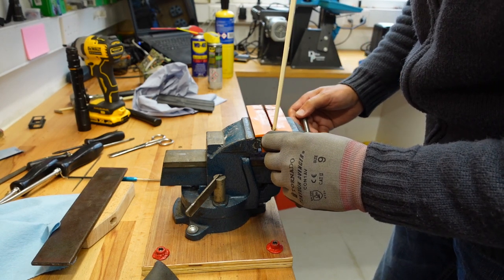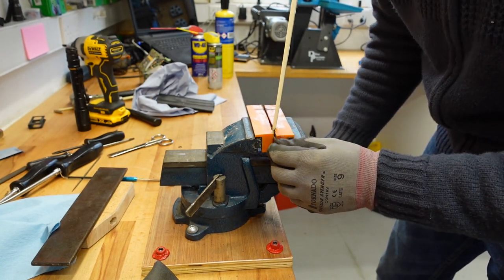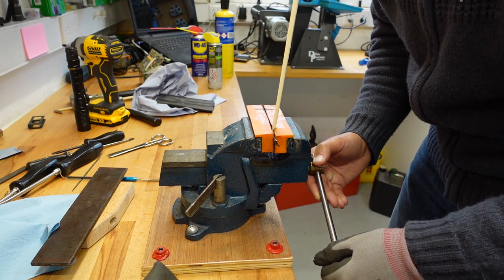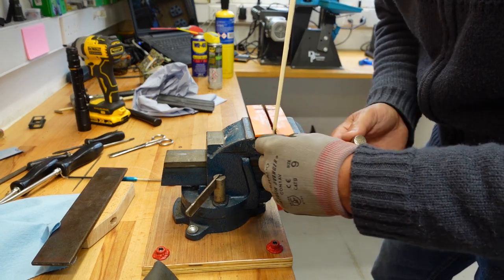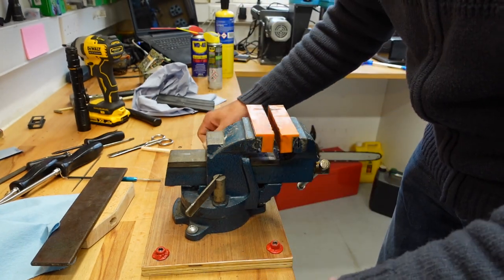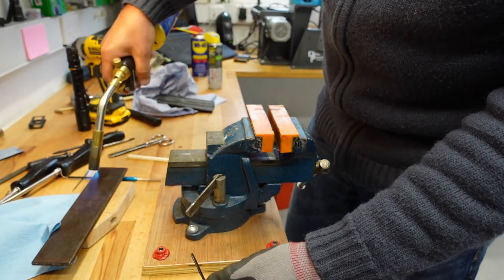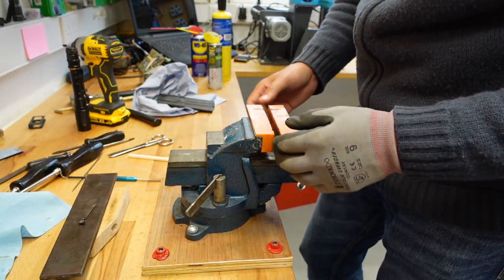So what I'm doing is getting the rubber of the engineering clamps to bend around the chopstick, and that way I have really nicely distributed weight all over the extractor, and I'm not just bending in one place like you would if you put your thumb on it. Let's have a look. Okay, that hasn't achieved anything. Let's do it again. Yeah, that's nice. So let's do that again.